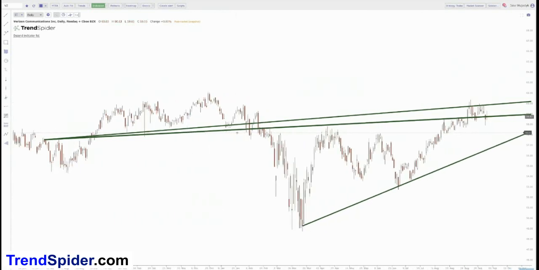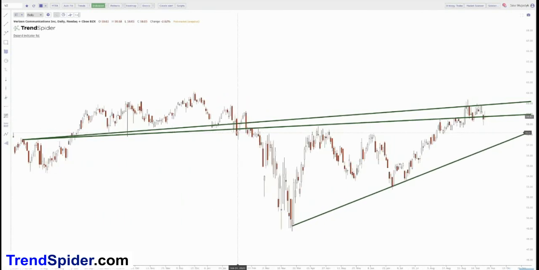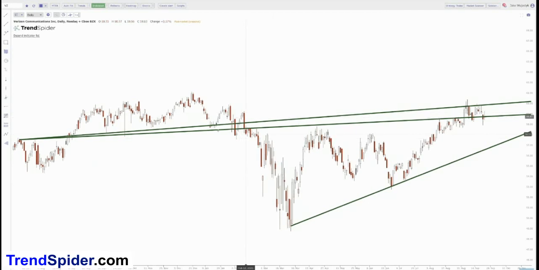So that's something that's also interesting: TrendSpider is not here to make your charts pretty. Yes, you can find very pretty trend lines that will make your chart look really nice, but it's really about finding the most relevant lines that have the most touches, the most bounces, that make a trend line a trend line. And I know, David, from our previous conversations, that's something you look at a lot.